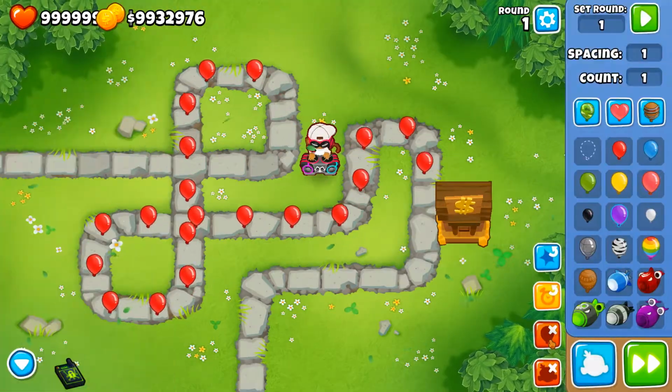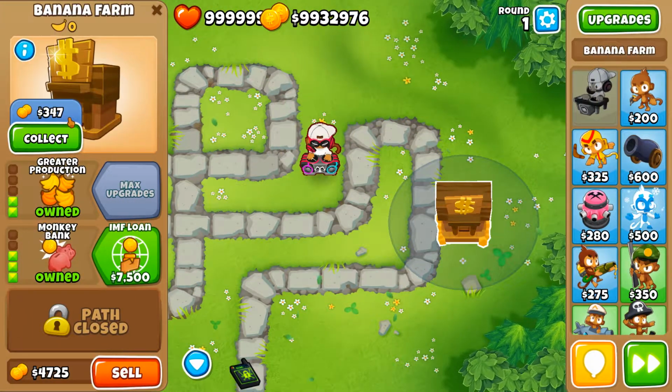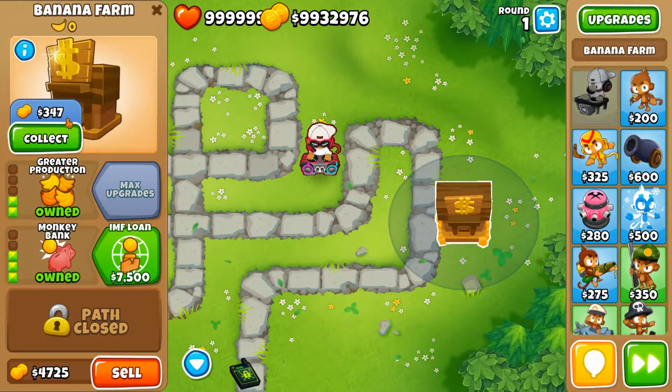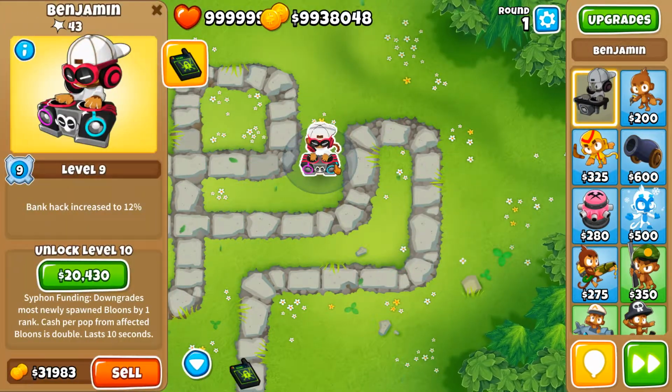So you can see here 347. Without Benjamin it is 310. With Benjamin level 9 it is 347. So definitely it's a lot of cash. It's 37 more just in one round.